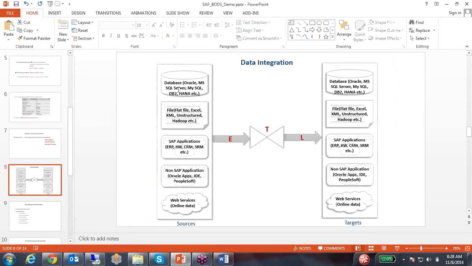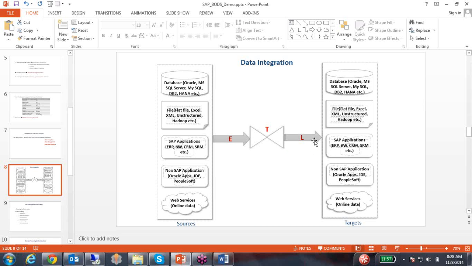Conversions are nothing but converting the data from one standard format to another standard format, because each and every system will have the data in its own standard format. For example, if you are loading data from Oracle to SAP, SAP ERP will have the data in its standard format, so you cannot load non-SAP data directly to SAP. You have to convert all the data to the SAP standard format. Those things should also be performed in the transformation. Here you will also apply a lot of logic according to the business rules.